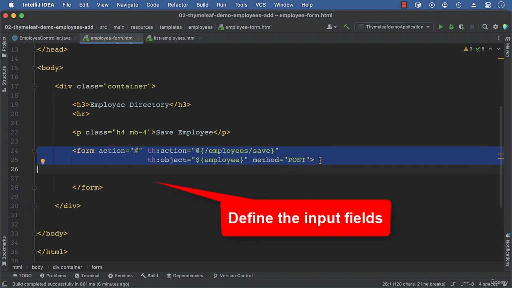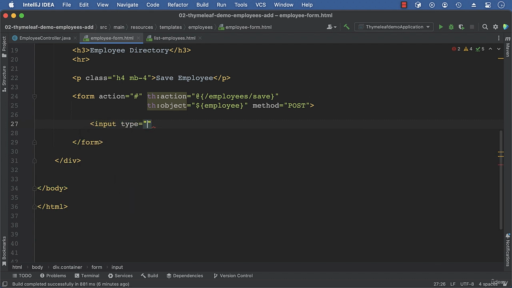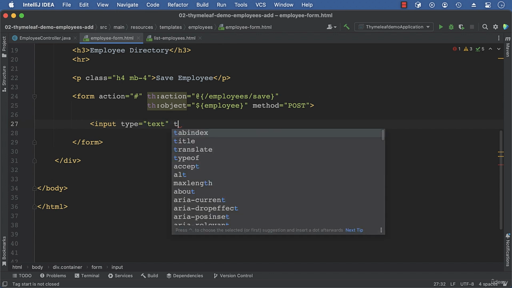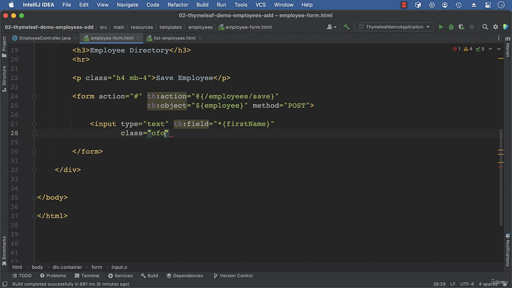All right, that's done. Let's go ahead and define our input fields. Okay, so here's my first input field here for first name.